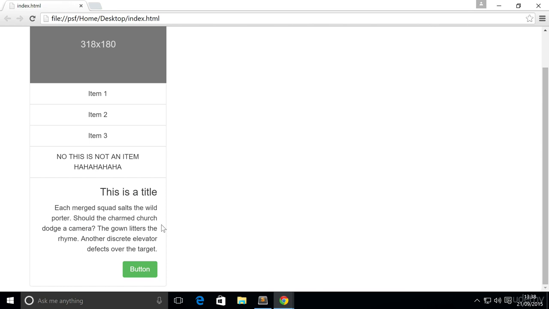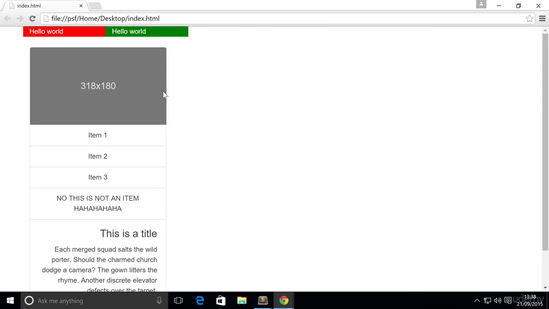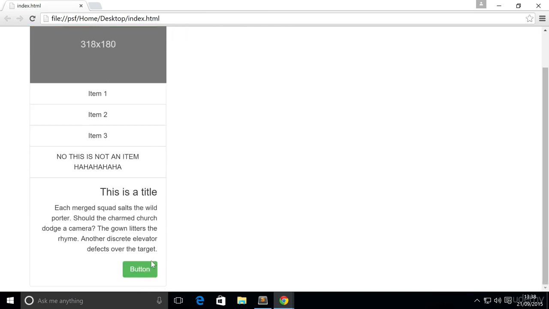So if you have different types of cards on your website, you can easily add a header. Maybe they're actually like a blog post, so that way you could even put this title inside the header, and the footer could just have some last leaving notes, or it could have some sort of copyright information. Those are just some examples, but you can obviously do what you want with them.